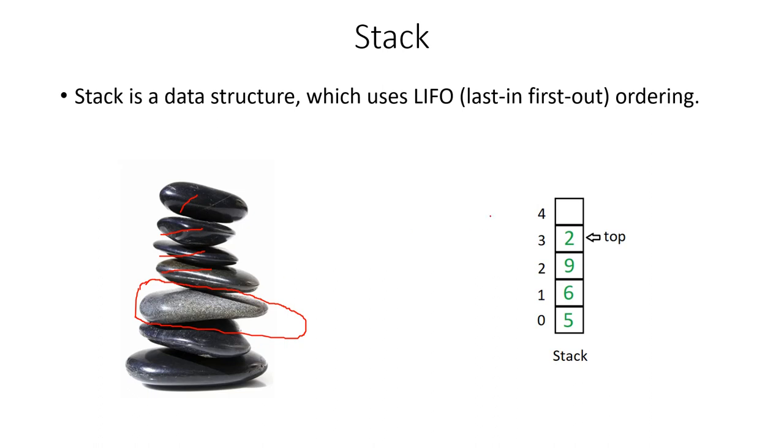On the right side, you see a drawing of a stack, and we have the top of the data structure with the 2. In order to get access to the 6, we need to remove 2, we need to remove 9, and only after that do we get 6. As you can see, the elements are limited in terms of accessing, because we need to do some operations which depend on other elements, and only after that can we get access to the element we want. That's why it's a limited access data structure.